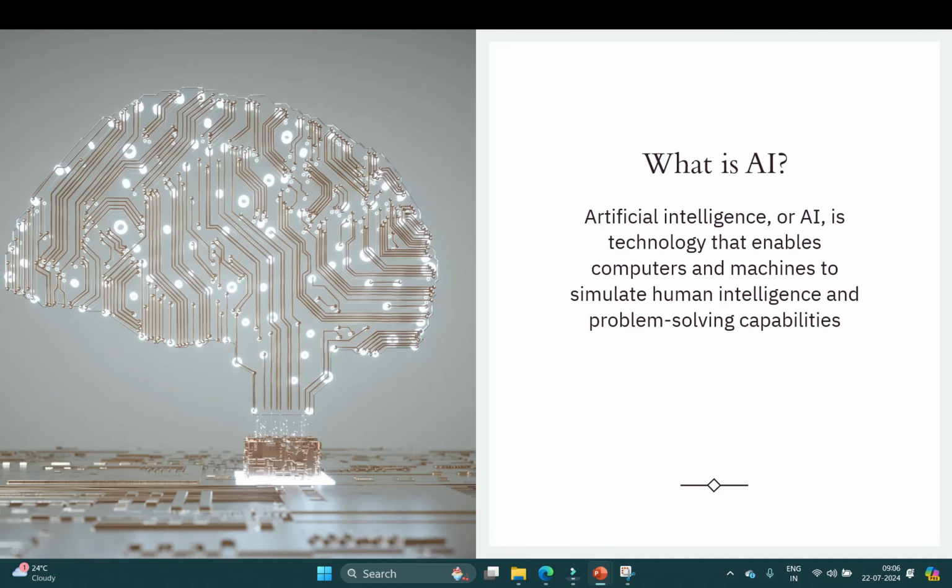First of all, even before we start talking about machine learning, we need to talk about artificial intelligence, what it is, because machine learning is a branch of artificial intelligence. So what is artificial intelligence? As the name suggests, it's an intelligence which is artificially induced, which means there is a set of technologies being built which will enable machines to think like humans or have the intelligence that we as humans have. So that's what AI is.